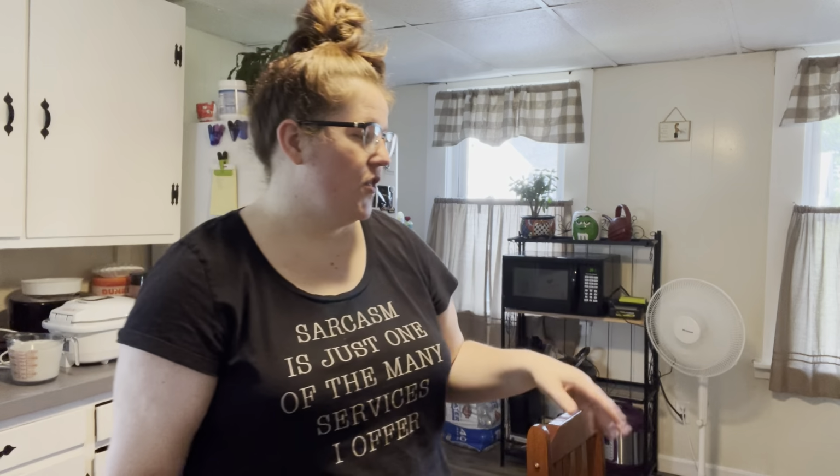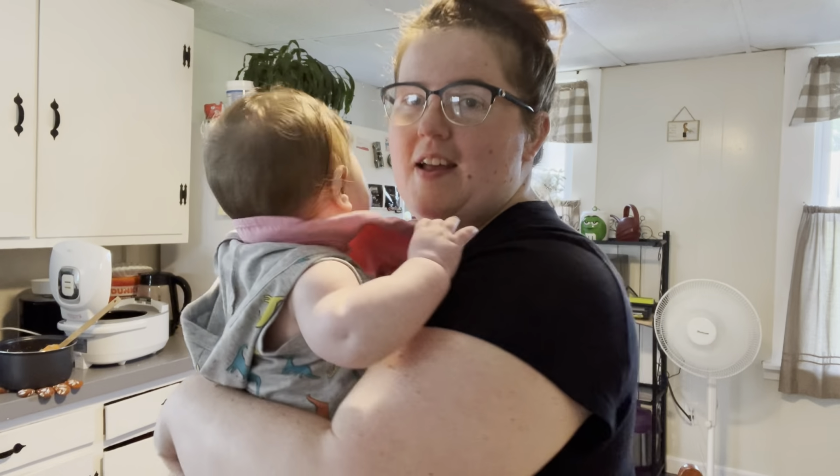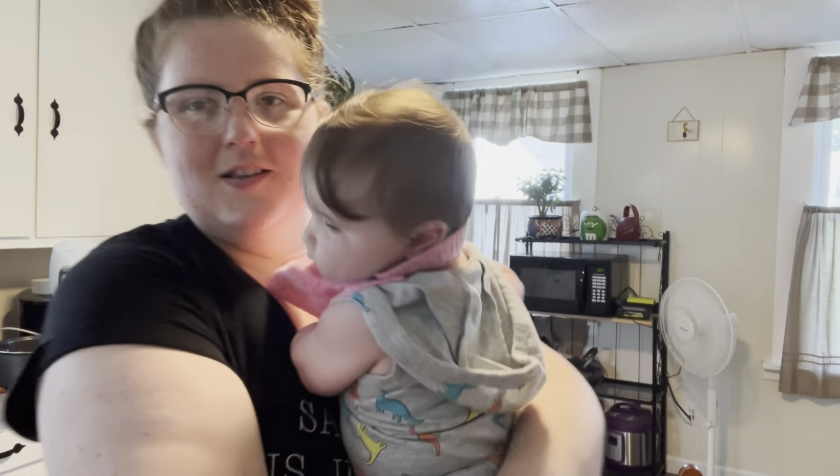My rice is very close to being done, so I am going to put my fruit away. Hopefully I'll get to it later tonight. If not, we'll cut it when we eat it, and that's okay. I have all the peppers all cut up, so I'm just going to clean up everything except for the stuff that's in the rice cooker and in the oven, because I can tell she's not going to play in the seat much longer.